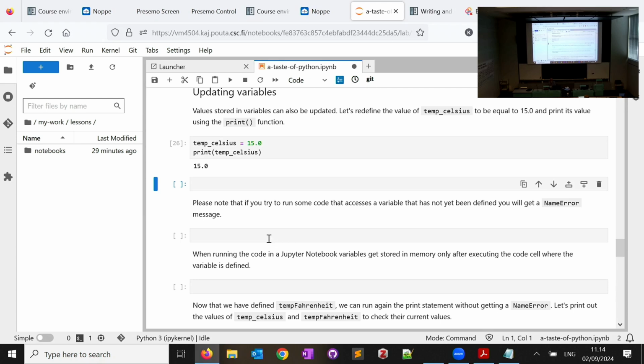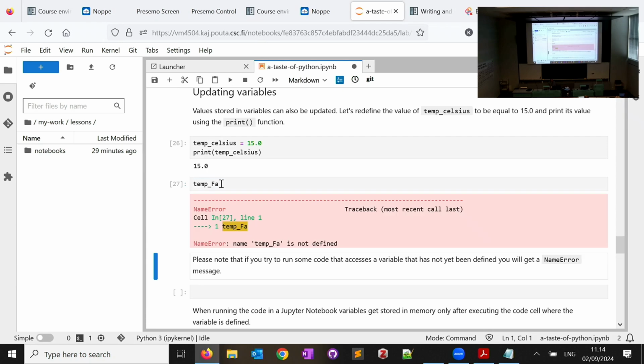Remember, if you are using a variable name that has not been defined yet, so now this temperature Celsius is defined. We are running it, I have a value in it. But do we have a variable called temperature Fahrenheit? No, we haven't used that. If I run this, it's going to give me a name error, because I've never used that variable. It's an unknown word for Python. So if you want to use a variable, first you have to define it, you have to have a value in it. Then it's accessible in your code.